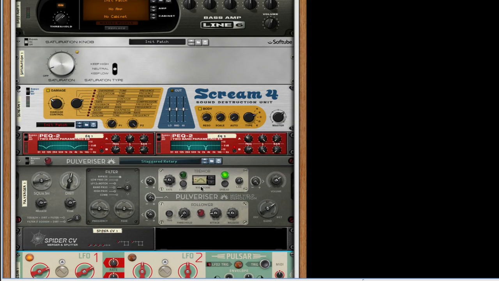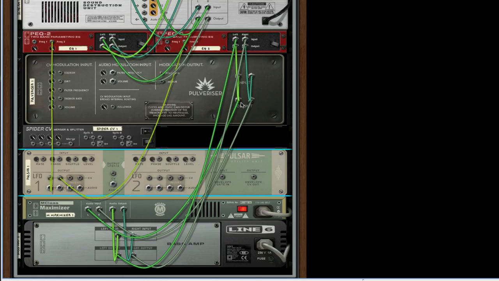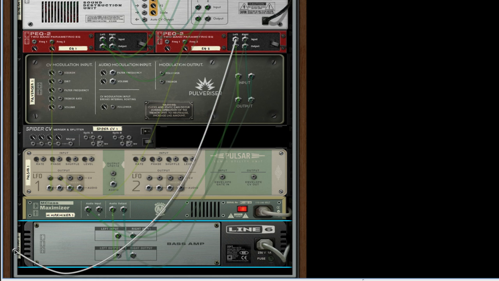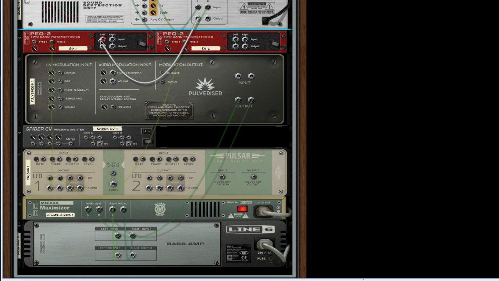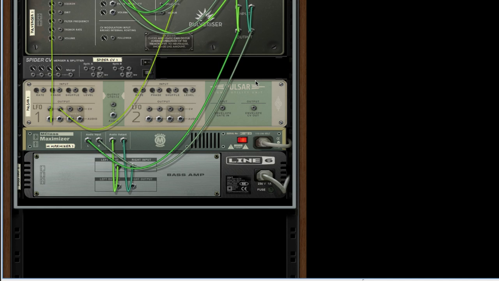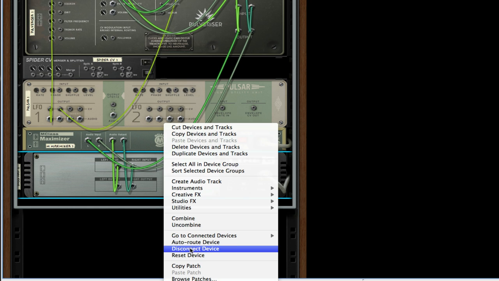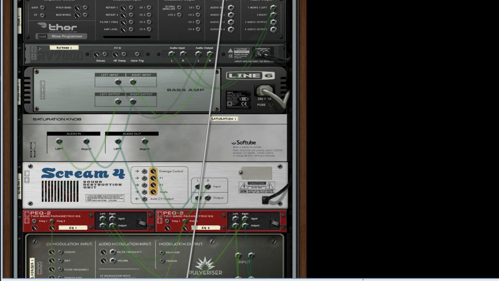Let's see. And that should do it. Let me make sure everything is routed. Alright. Unfortunately, the Line 6 Bass Amp at the very bottom is not routed correctly. That's because when we created the copy of the parametric EQ, we didn't route it correctly. We need to take the output of the Scream 4 into our EQ1, put it into the input of left and right, take the output of EQ1, plug that into our input of EQ2, then take our EQ2 output and plug it into our input, and then at the bottom you can either right click and do auto route device, or you can click and drag each cable up to our from devices.